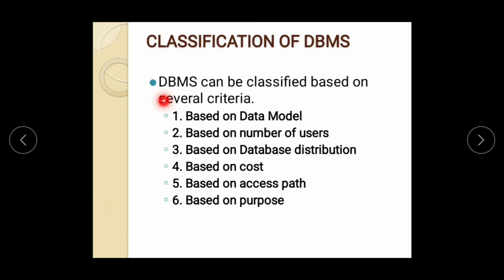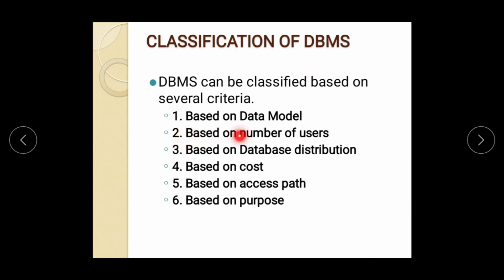DBMS can be classified based on the following criteria. Okay, so we can classify the DBMS based on these 6 criteria. What are those? The first one is based on the data model. Data model, we have already learned about data models. What are the data models? Relational model, hierarchical model, network model, object model. Okay, all those data models we have already learned. So DBMS can be classified based on those data models.